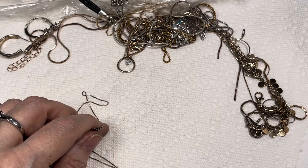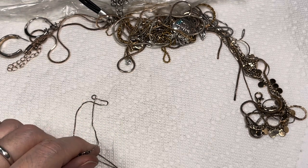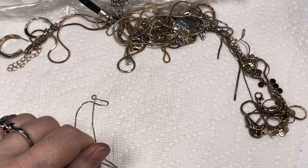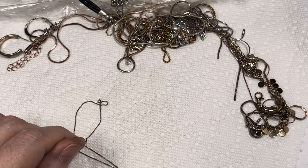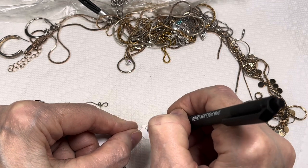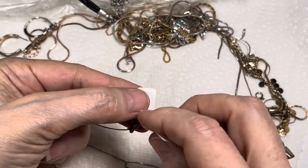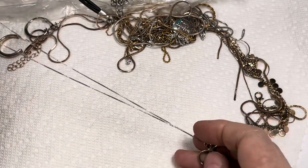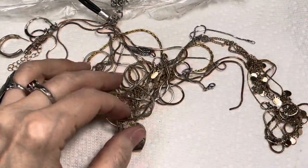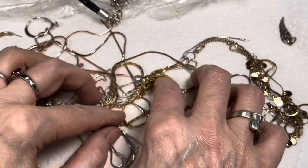What I like to do is reach around for one of my little tags — I put my little sticky tags on there and I know that that chain is 925. Because I don't want to do things over and over. I've already taken the time to look at the clasp and I don't want to have to do it again.